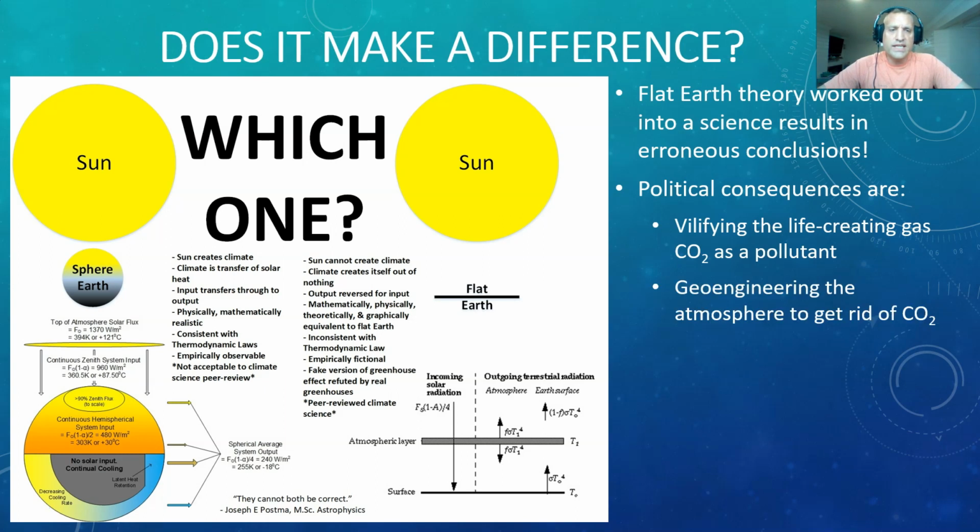Okay, so what else are they doing? They're geoengineering the atmosphere to get rid of CO2. I have a few examples in my book. There's this Israeli firm which is genetically engineering a bacteria to suck carbon dioxide out of the atmosphere. Guys, what's the consequence of that? What happens if you release it?